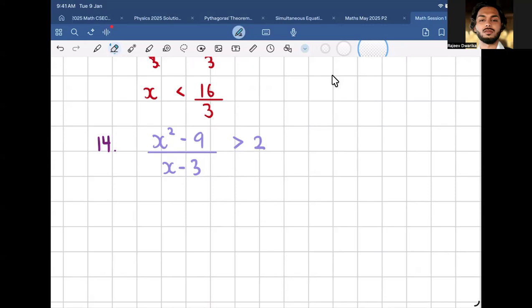Okay. So Serena, just a tip, right? You see how you have x squared minus 9 on top? That's a difference, right? And in the denominator, x minus 3 is also a difference. You cannot cancel off terms like that. You could only cancel off terms when they're written as a product of each other. If something is in the form of a sum or a difference, you cannot cancel off.